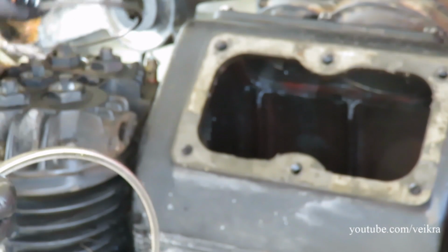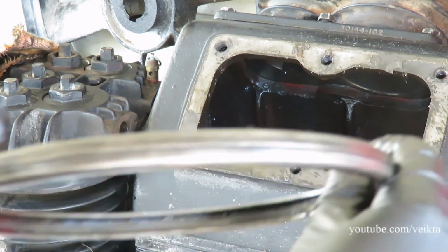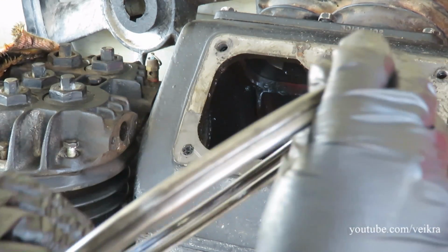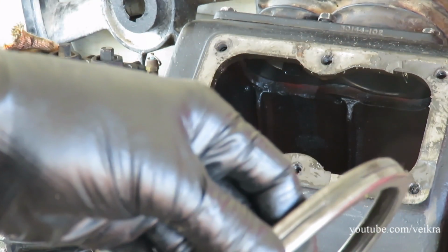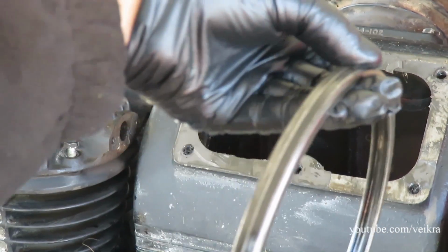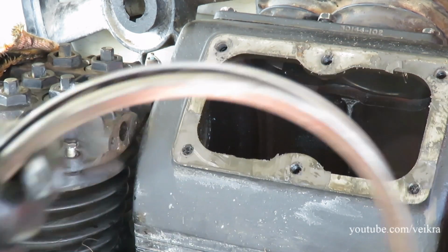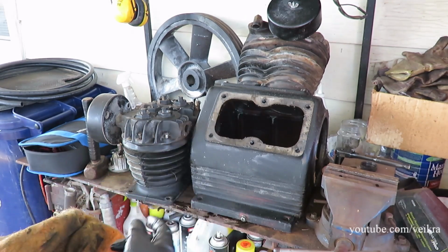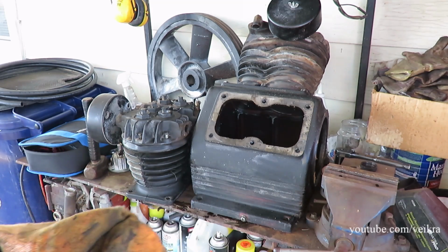Let's see. And as you can see, they're extremely straight with no bends. So they are reusable, and that's what we'll do. We reuse everything we can. Okay, so I'll put the head back on it. I've got a little bit of room on the bench here, so I can put the crank there and show you.